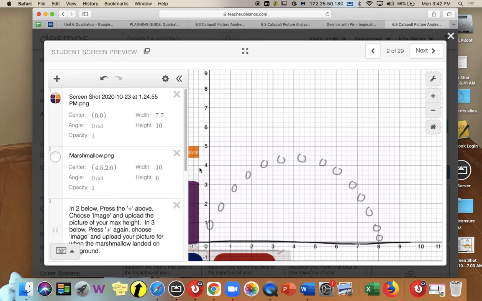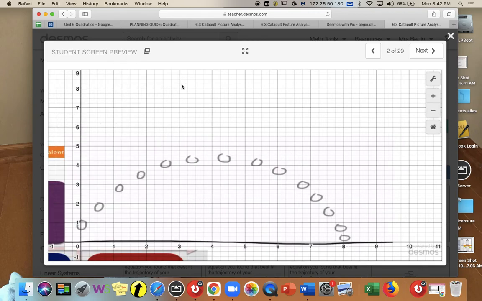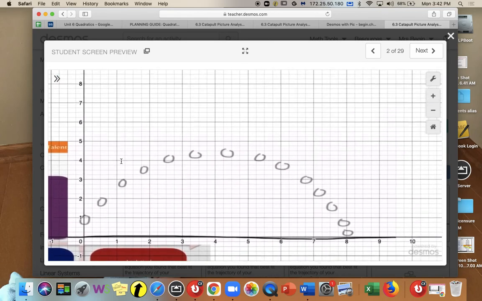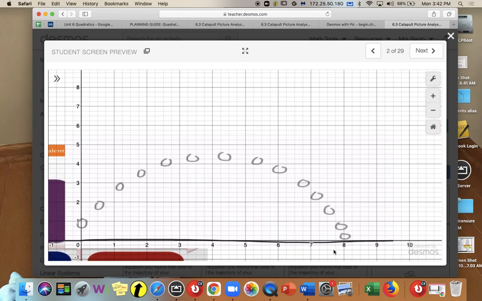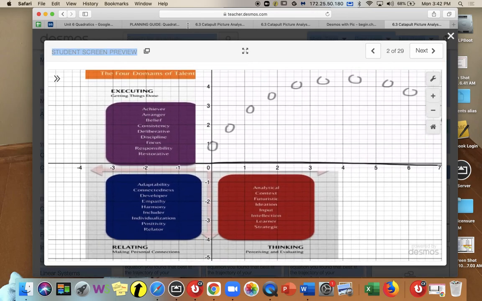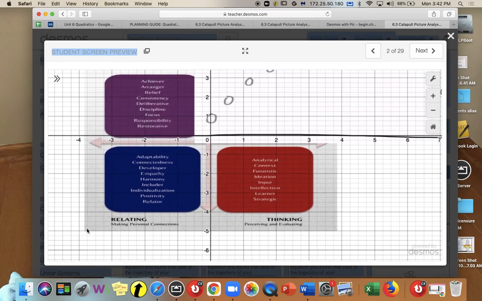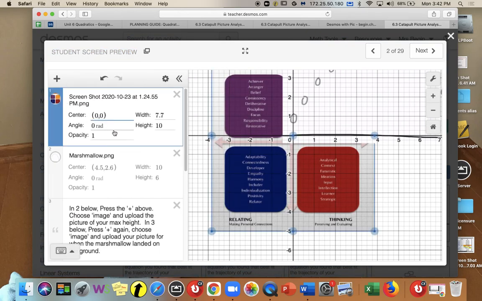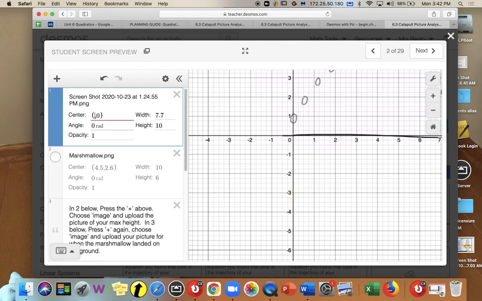If you see this image right here, which was what we used for our strengths builder, it centers it at 0, 0. And you want to move it so that you can see the starting point and the ending point of your marshmallow. To do that, you're going to look at the lower left-hand corner and find the vertex of that. So this looks like about -4, -5. Then you're going to click on that image and change it to the opposite. So I said -4, -5, and I'll do 4 and then 5.